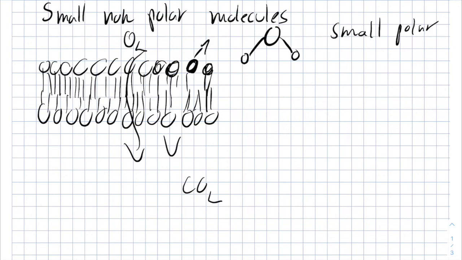Large polar molecules, like glucose for example, won't be able to pass the lipid bilayer and also charged ions like chloride, sodium and amino acids which also sometimes have charge won't be able to pass through the membrane because they have a charge.